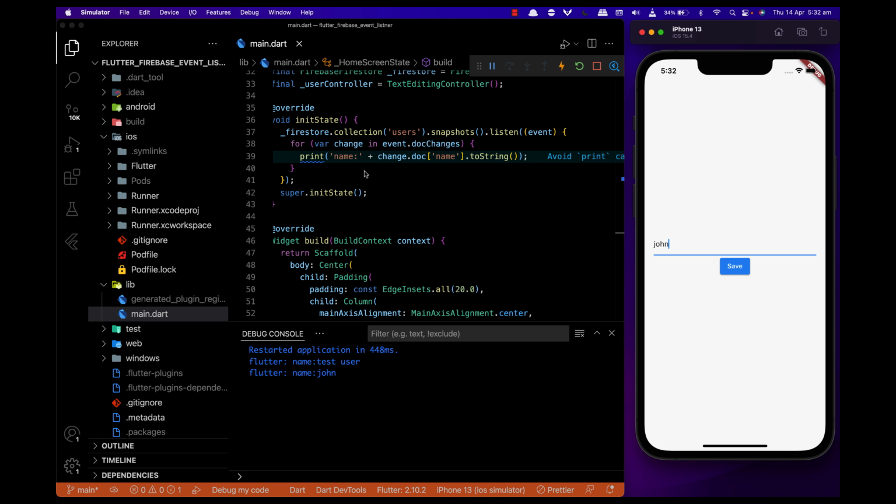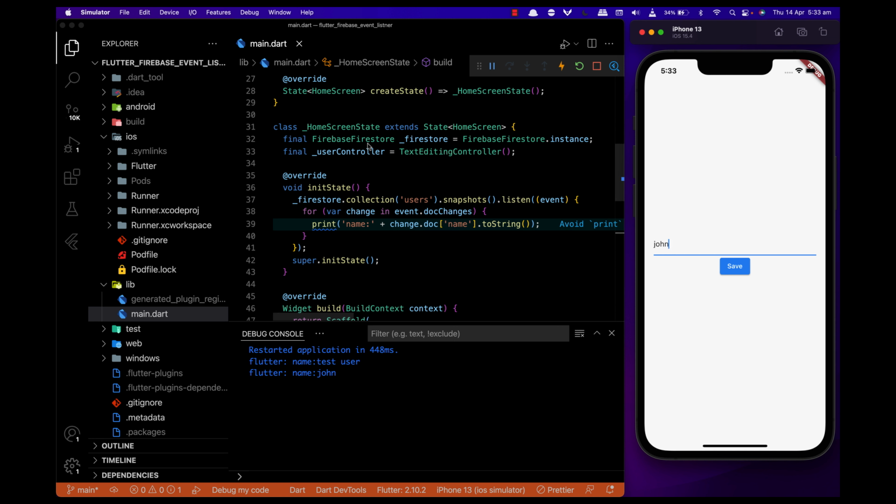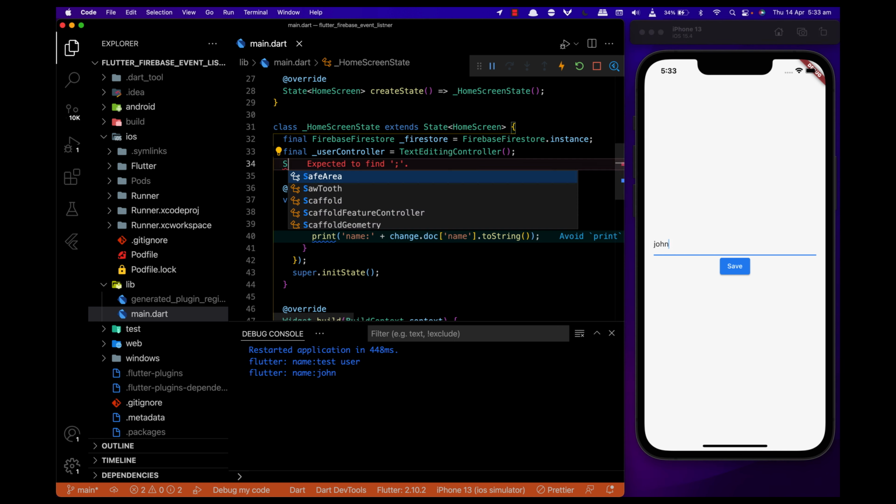First, I'm going to create a string variable called username and assign the listener value to the variable.